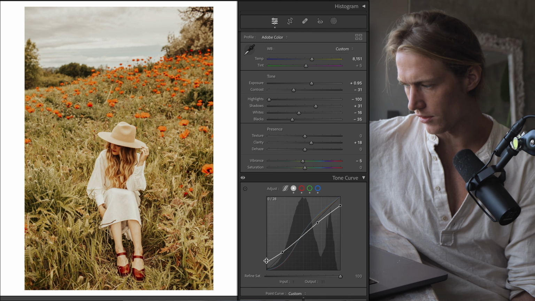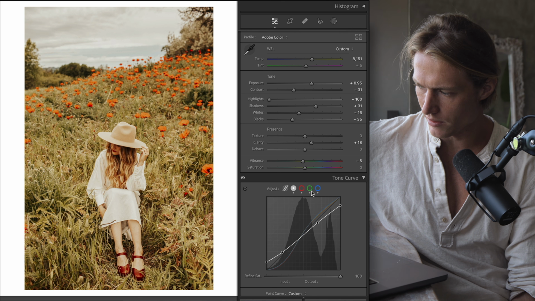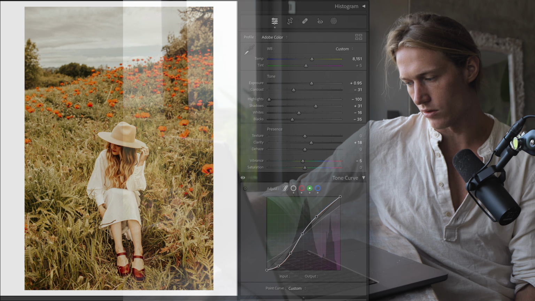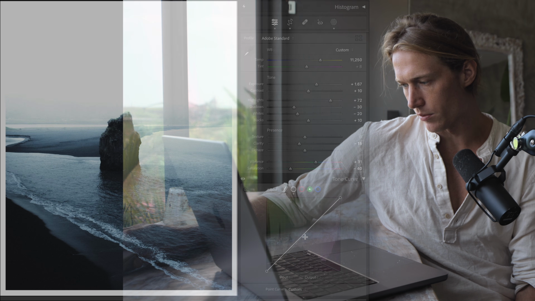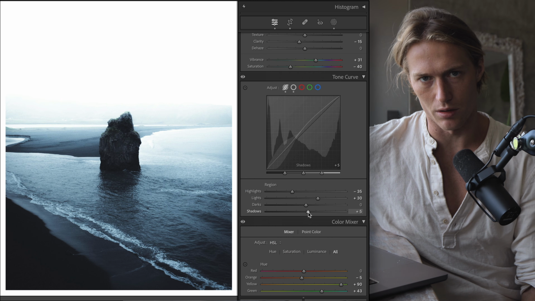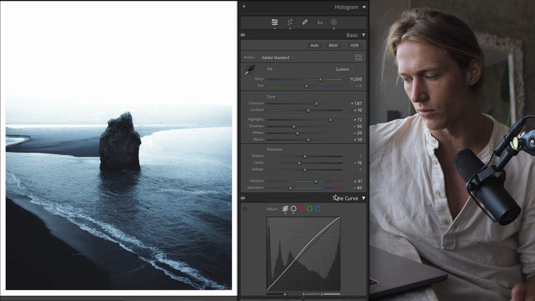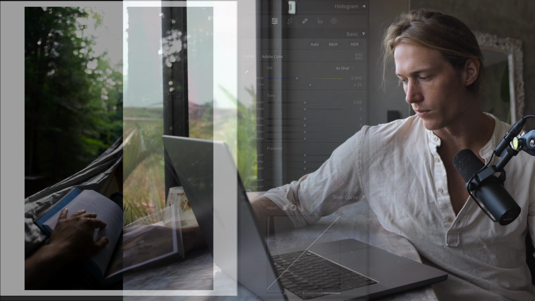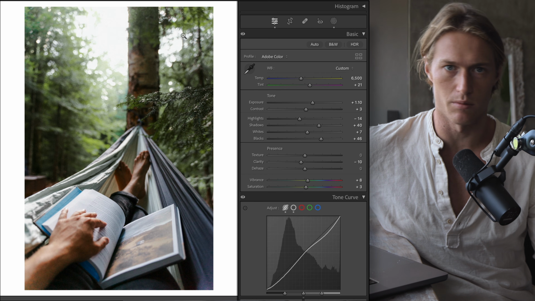Here's another one, just a straight curve. All these ones have S-curves. It was very interesting to me when I started to look at all these curves, how people do curves. And yeah, you will not regret learning the curves if you're a photographer, because they will set you free into creating the styles you want, getting very clean looking, professional results.